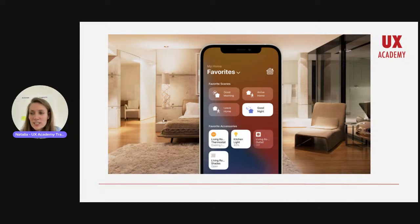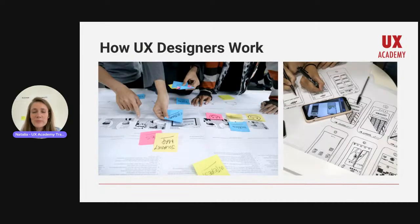Because a machine aggregates the information, that's true, and gives you some ideas, but still you are taking the final decision on what is a good idea. Only your design eye and your knowledge about user experience, about humans, can let you decide if it's a good solution or not.